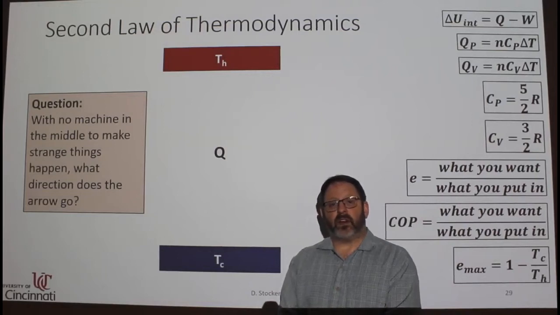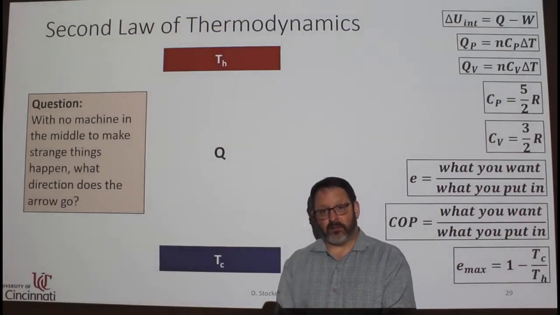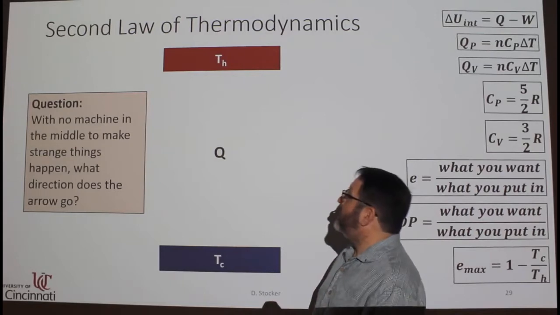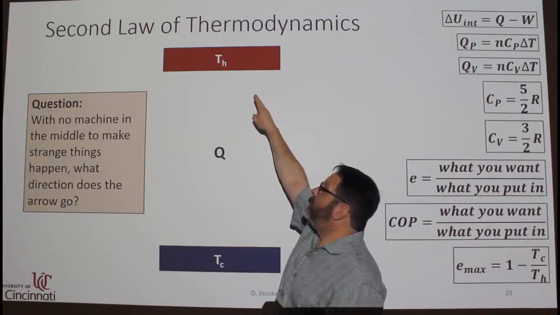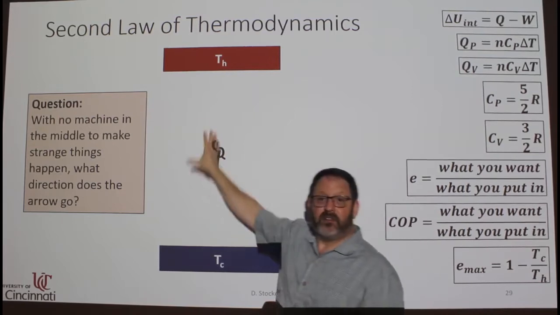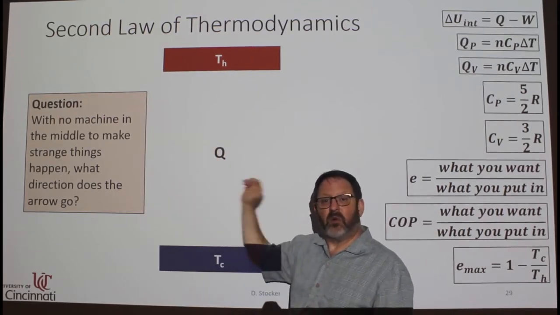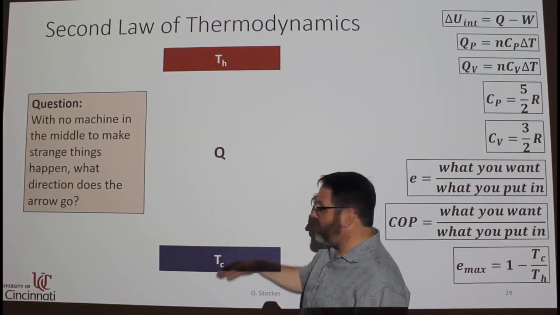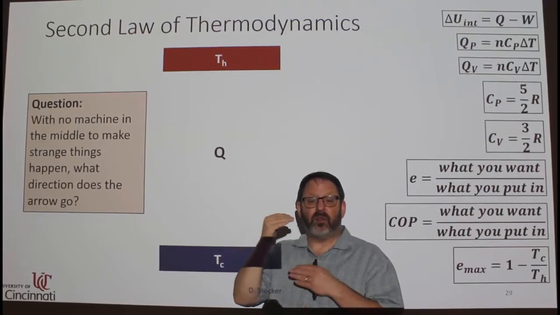In this video, we'll talk about the second and third laws of thermodynamics. Now, we've just looked at some TH and TC with different machines. You're putting work in, you're doing all kinds of crazy stuff. What would happen if we had our hot side and our cold side and we brought them into thermal contact?